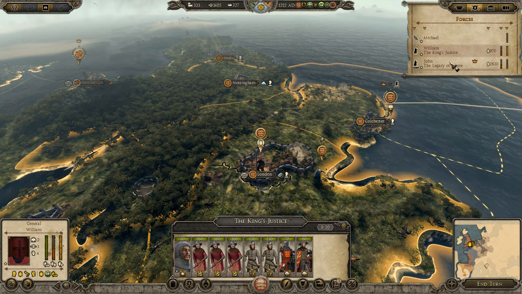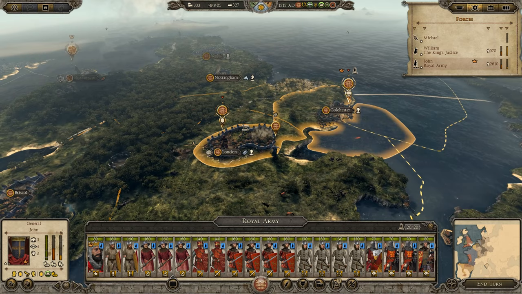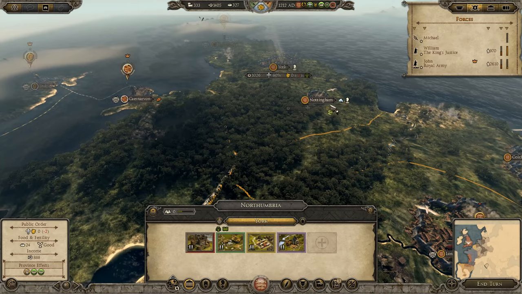Legacy, legacy. Let's rename this before we end this turn, actually. Royal Army. Should I go with French? All right, there you go. Yeah, they'd be all French speaking anyway at this time. Okay, anyway, Michael. What do you wish of me? Right, that's it, I think. That's all done. Let's go and end this.